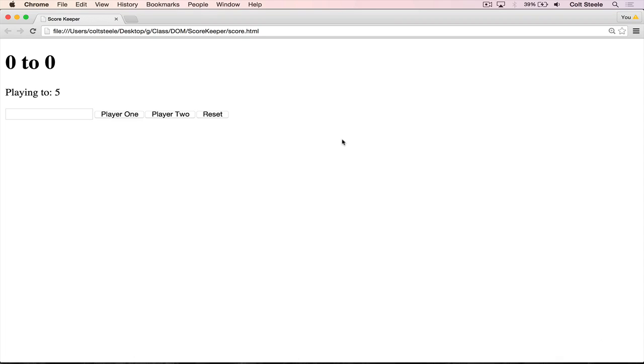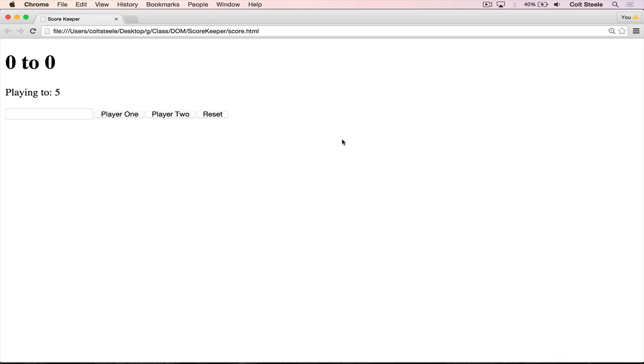So what we're going to make is a simple scorekeeping app. So I want you to think back to all those times that you've been playing rock, paper, scissors with a friend, or ping pong, or tic-tac-toe, and it's just so tiring to keep track of the score. It's so difficult to know who's winning when. So this app is for you.